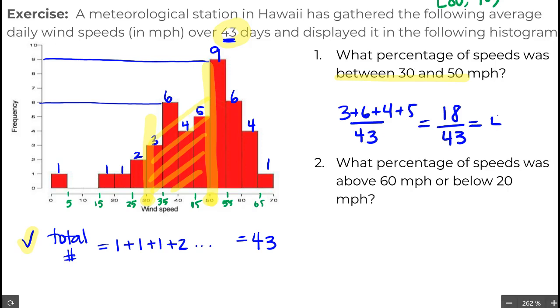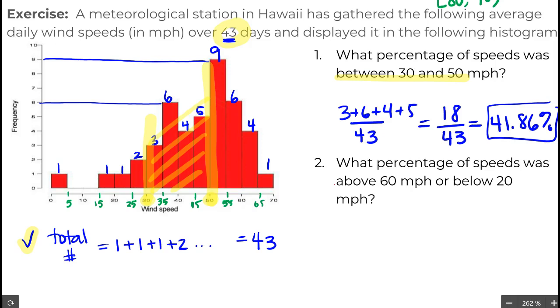So we have 41.86%. And I know I mentioned the 4 decimal places. I don't want 4 decimal places on percents because in my mind a percent is already a decimal. It was a proportion to begin with. So this is perfect. All right, if you didn't pause before, try it on this next one.